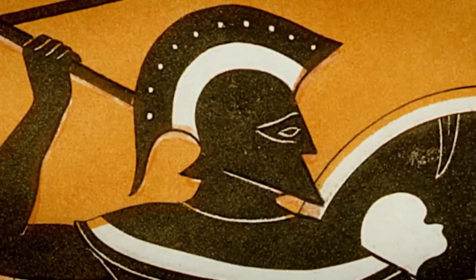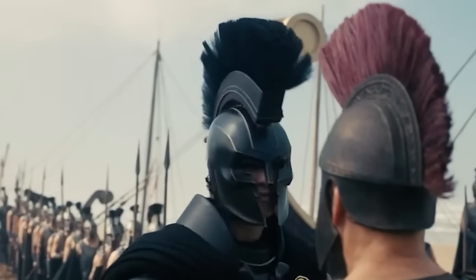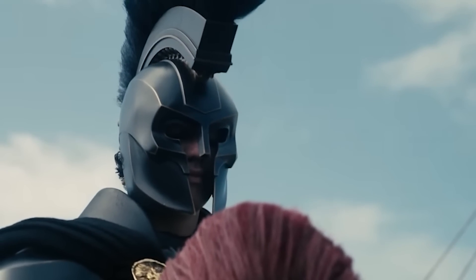So if Christopher Nolan is showing the Odyssey the way ancient Greeks themselves at a later time might have imagined it, that's a very valid creative choice. But in my opinion, it would be a lot cooler if they took a bit of inspiration from the actual time period. I don't think Odysseus should be wearing a full Dendra panoply of armor, but maybe something inspired by it — something that would make sense for a king to be wearing on a voyage home after fighting in a war. Finding a middle ground between the historical examples and what they have in the movie would be the best option. They didn't have to play it so safe; there's plenty of examples from the actual time period they could have drawn inspiration from, which would make it much more immersive and authentic rather than the same old generic look we've seen over and over again.